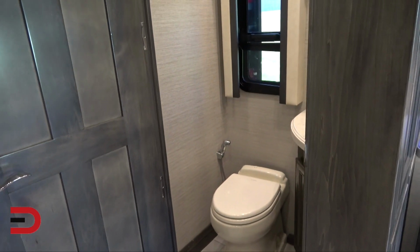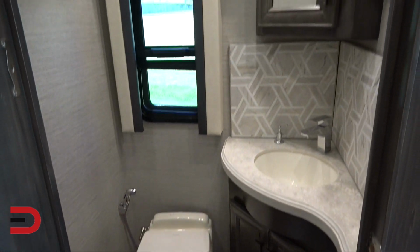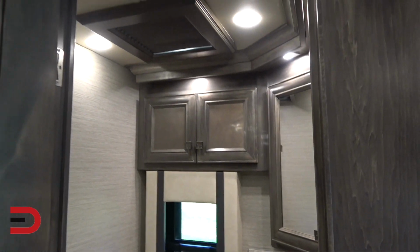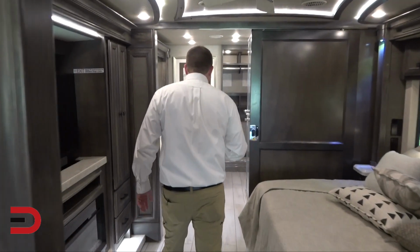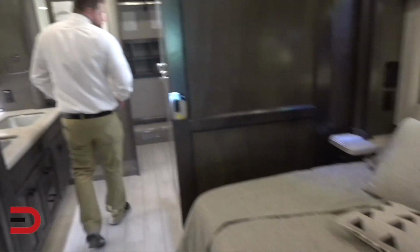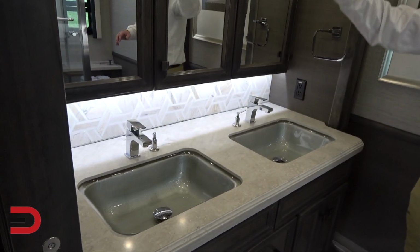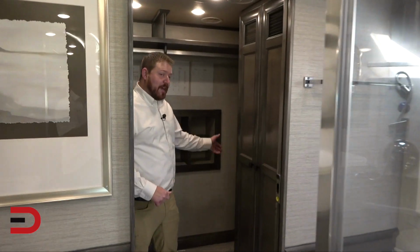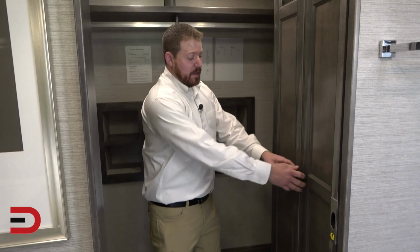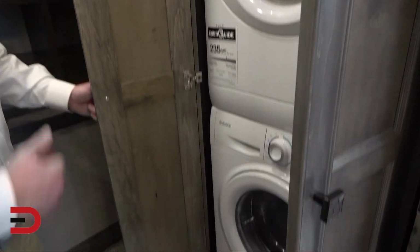So this specific floor plan, you're fortunate enough to have a bath and a half. Gives you 1.5 bathrooms for traveling. That way you never have to try to get beside a bed or anything like that. It's nice and convenient. Nice, easy half bath. Take you back to this amazing full bathroom. No expense spared on this. Solid surface countertops, custom built cabinets, beautiful shower. And paired with that, you even have a safe, which is just right behind me out of sight here. And so you don't have to make those inconvenient stops. You even have a washer and dryer in-house.